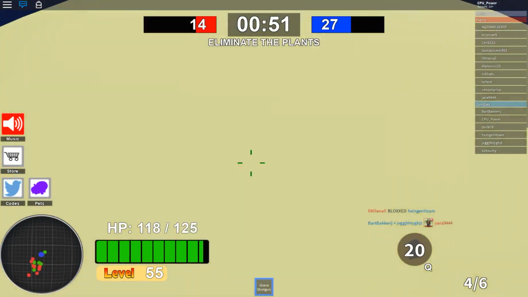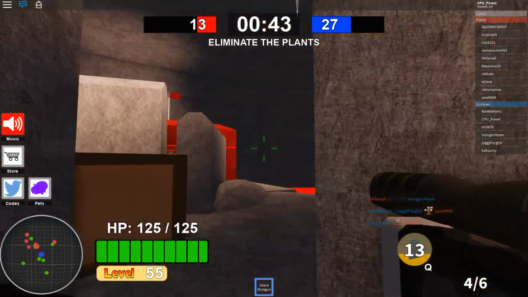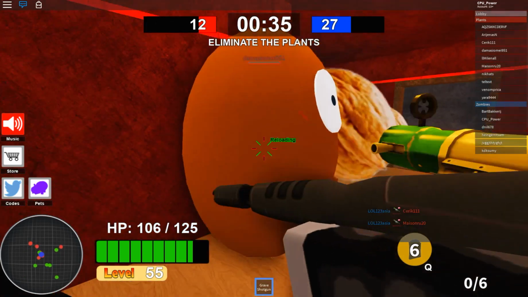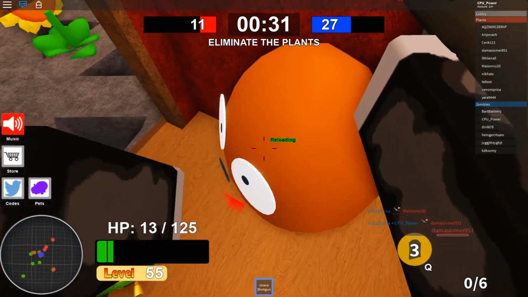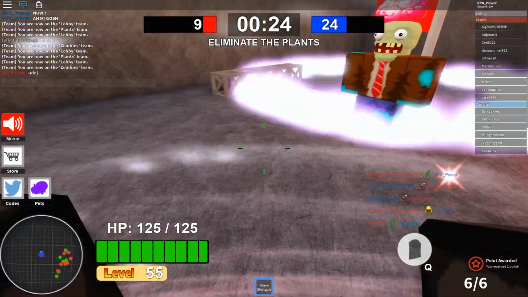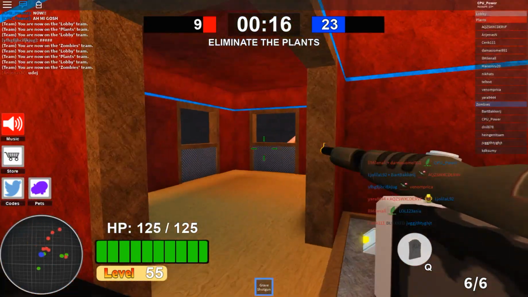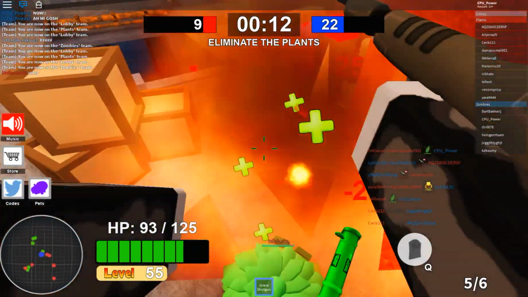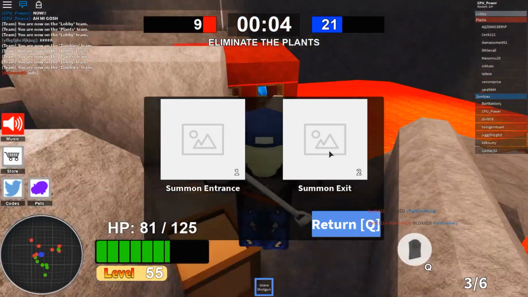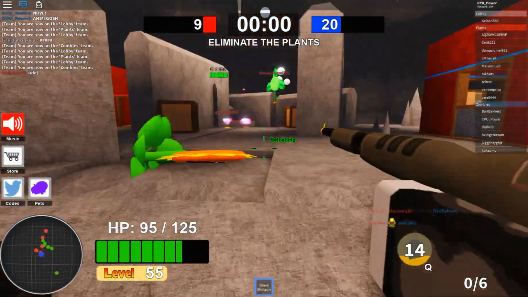Why did I just summon an exit? Right. They destroy my entrance! Oh! Or my exit. Why is he not dying? Oh my god! Are you serious? How is he just stuck over there? Oh my god. Where should I spawn this damn exit? It's annoying me. God, coming. It's coming. Okay. I'm fine.